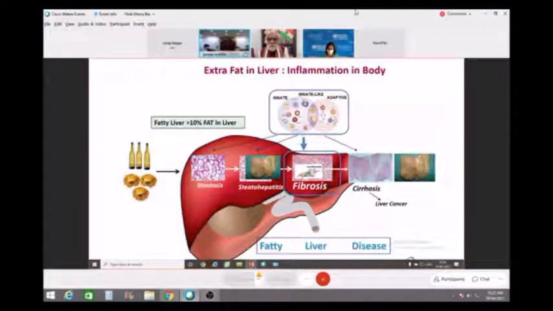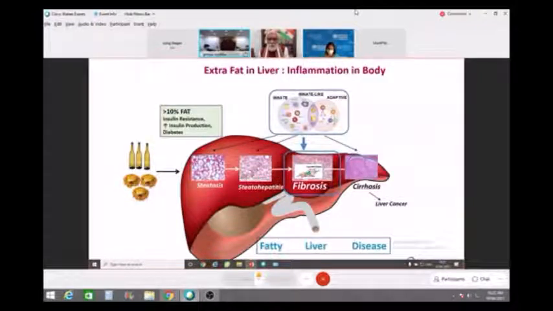So this liver cell is not right. When it is not right, then you will see that there is the immunity of the body. The body says these cells are not normal. They will try and kill the fat containing cells. And inflammation starts called steatohepatitis, fat induced hepatitis. Like you have virus hepatitis, here it is fat induced hepatitis.